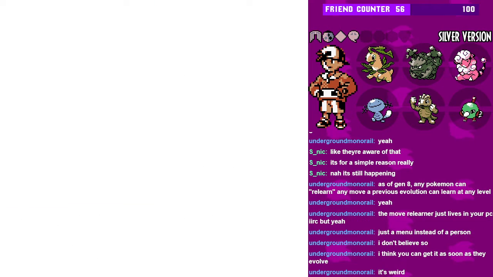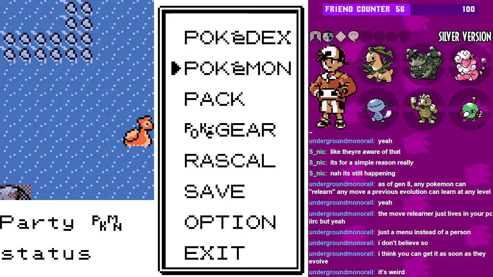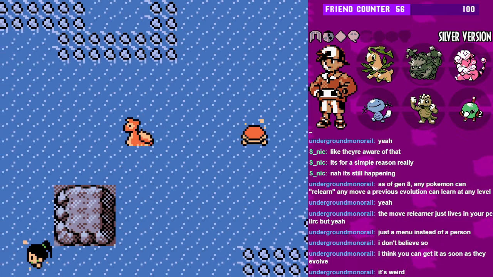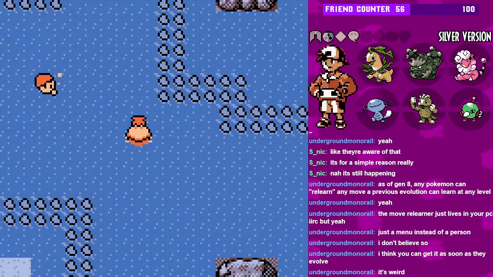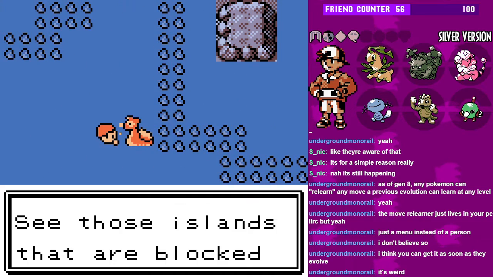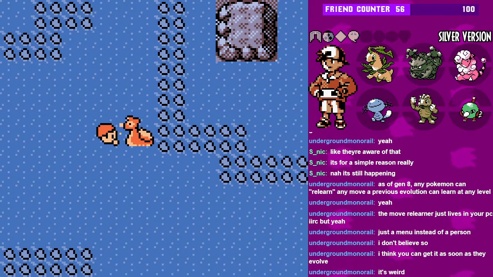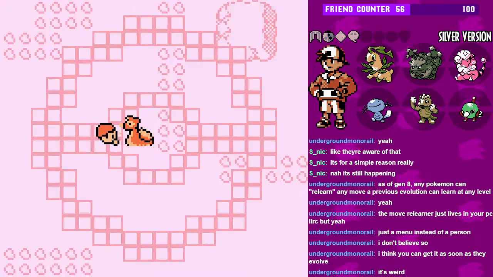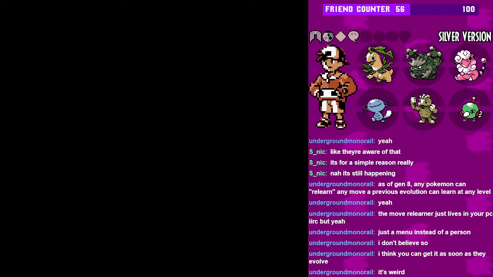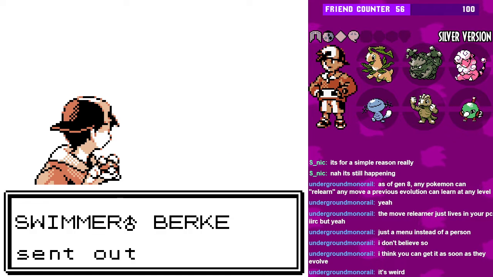Let's see here. Yeah. Okay, Nazca's actually still got lots of health, I didn't realize. It's only Alexander that's hurting. See those islands that are blocked by whirlpools? You can go there. Burke.